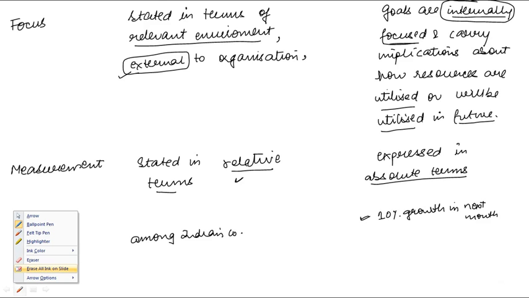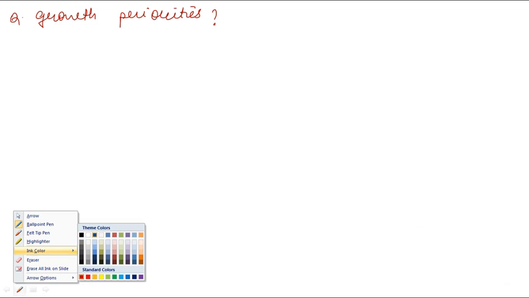Beta, in examination, you people might get a question like, by making any of the case studies, what are going to be the growth priorities? Growth priorities kya honi chahiye. If you see this in the question, then how will you answer? What are going to be your growth priorities?